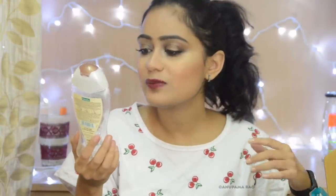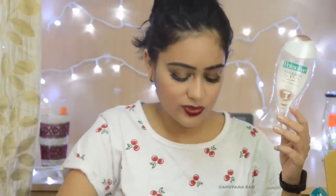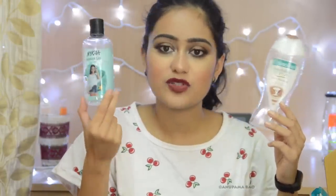I got so frustrated with the Nika shower gel that I started using it as my brush cleanser — that's how irritated I was. So I switched over to the Pomale Thermal Spa Skin Renewal Crushed Coconut and Jojoba Butter Extract. I love this — I've spoken about it for the past three winters. It smells like coconut, it's exfoliating and also moisturizing, making it a proper winter shower gel.